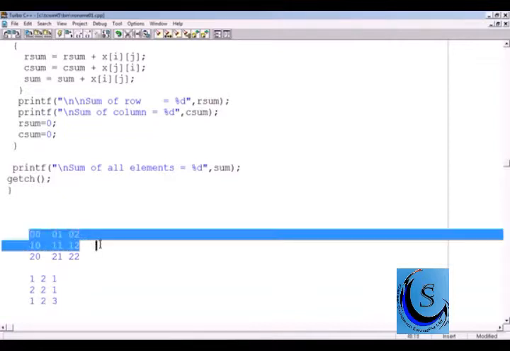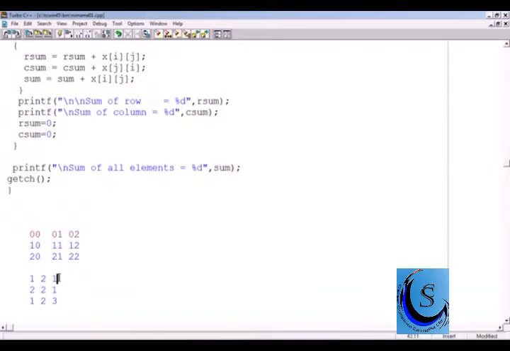Then from the whole matrix, you have to pick only the values which appear in diagonal form. That means you want to pick values from these locations. In case of the first diagonal, there are 00, 11 and 22, and in case of the second diagonal there are 02, 11, 20.